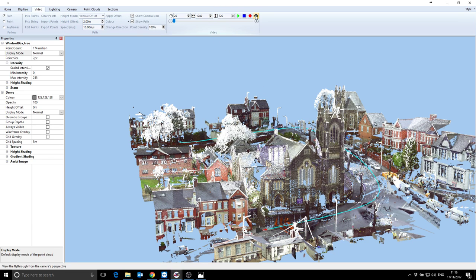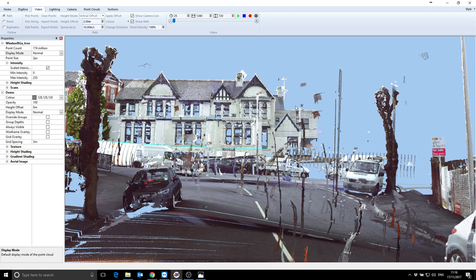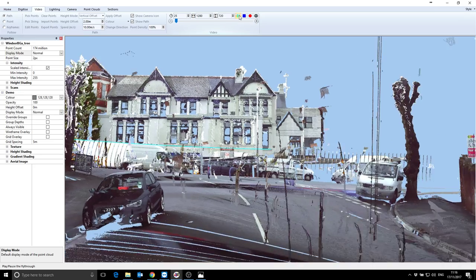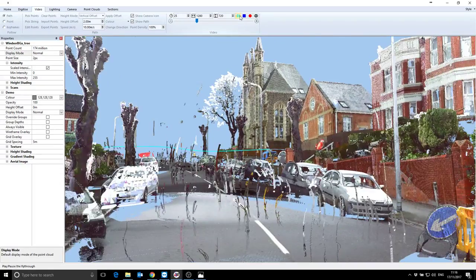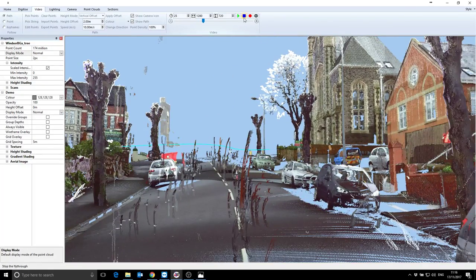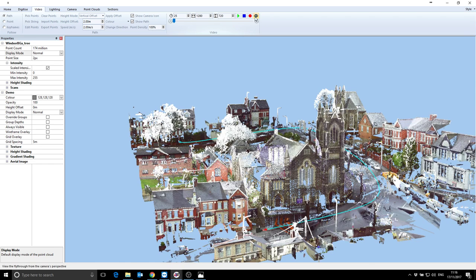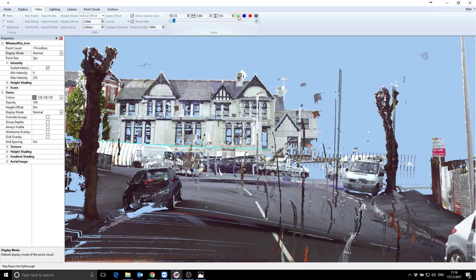And now all I need to do is hit the eye icon. And I'm now looking at what the camera looks at. If I change my speed, 10 meters a second is obviously pretty quick. So if I press play, it's going to look a bit jerky over the internet, but it's super smooth my end. I don't know how it's looking yours. I could stop that, change the speed again, say 2, stop it, and then restart, press play.